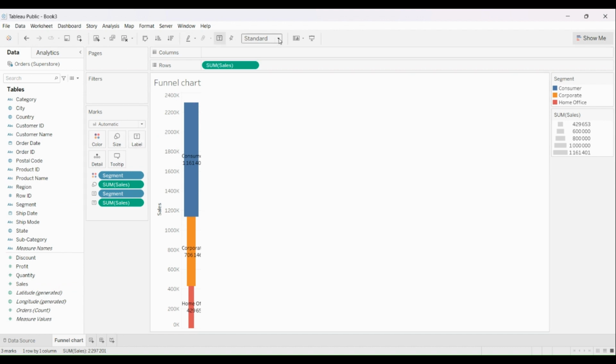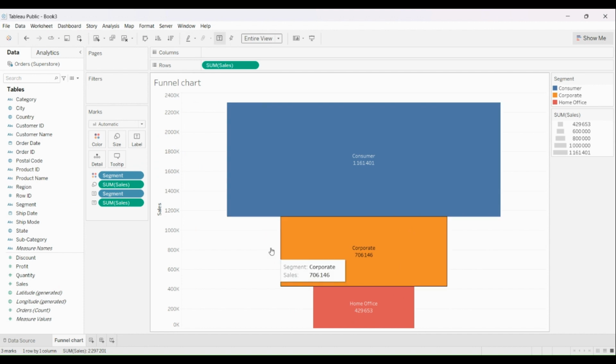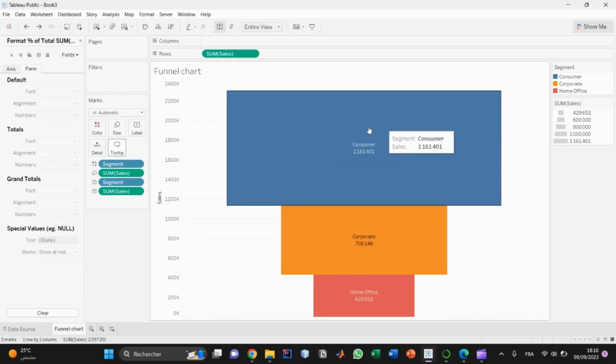So let's choose the entire view here, and as you see, a funnel chart. Here we have the number of sales of consumer, the number of sales of corporate, and the number of sales of home office.